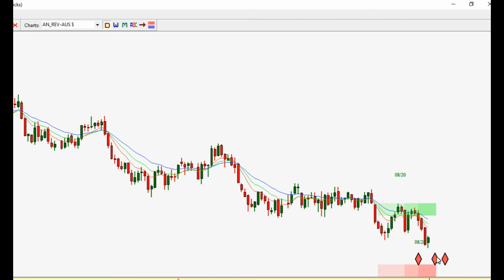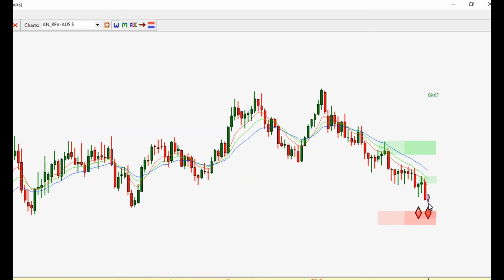So we actually have 9/5 and 9/7, 2 days this week to watch. And if this week doesn't pull it off, though I believe the probability is high that it would, then you could be looking at early next week, because you're going to be within 1 day of that 9/10, which is a Monday. All right, so back to the weekly chart.